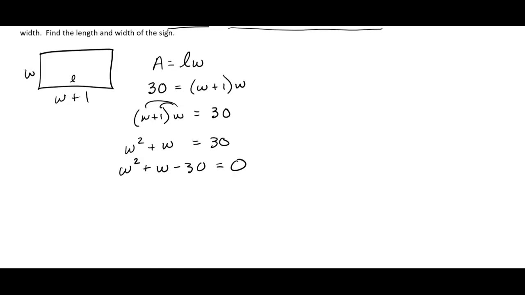This is all very exciting. Okay, so we got our quadratic equation. Hopefully it's going good. If not, stop the video and look at it again. See if it makes sense to you. And we got this quadratic equation, and we're going to factor it. So I need two numbers that multiply to be negative 30, and add to be 1. Well, it's going to be 5 and 6, and I'm going to need that 5 to be the negative.